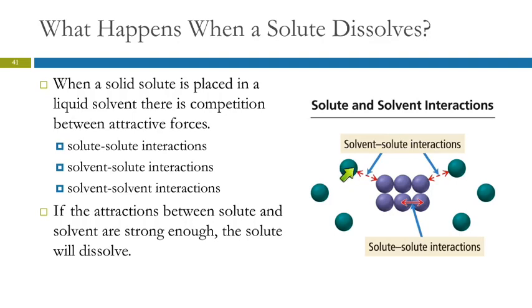And then there are also some interactions that can happen between the solvent molecules and the solute molecules. And so a solid dissolving depends on the relative strength of those different interactions. If the interactions between the solute particles are very, very strong, then the interactions between the solvent and solute particles will not be enough to pull them away.